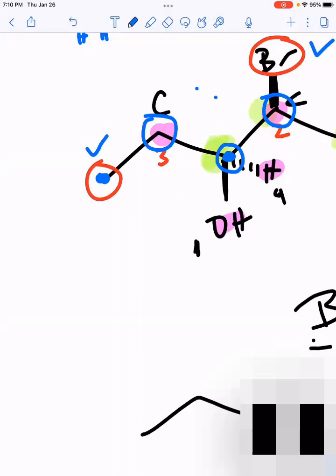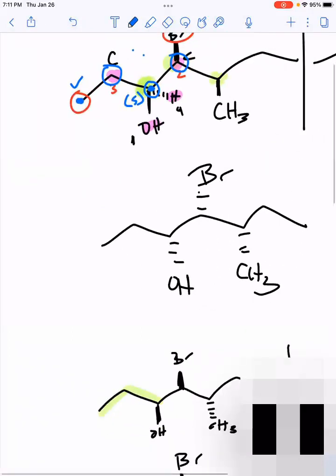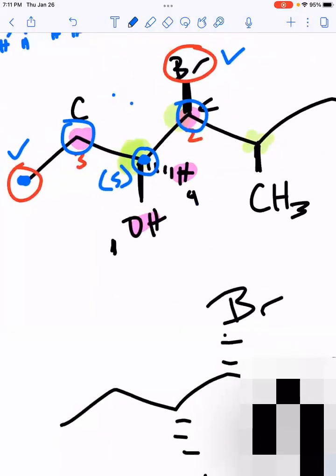Okay. Can we do an example where, since that's going counterclockwise, we would flip it from S to R or R to S? Yeah, we'll do it. When we do the other isomers down here, we can do that. Okay. So that's S. You're right. It is counterclockwise because you're counting to three. Four doesn't count, right? We don't count that. So it's counterclockwise. So what about the next one? Let me erase all this other stuff too.